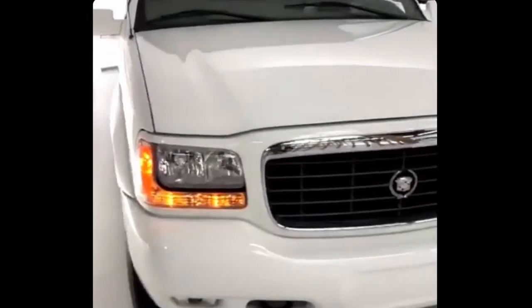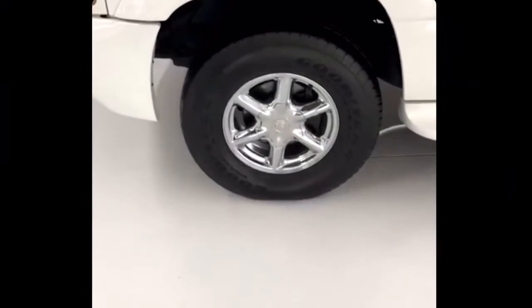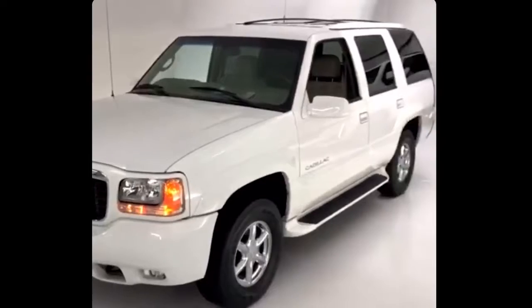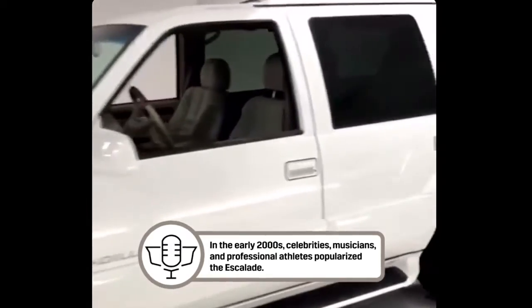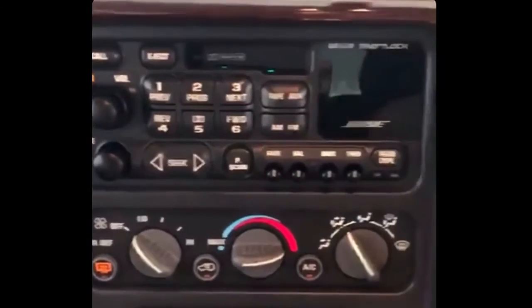From a stylistic standpoint, you're looking here at the unique grille. You did at that point also have the 16-inch chrome-clad aluminum alloy wheels. Look at those. You've got a 5.7-liter Vortec 5700 V8, which produces 255 horsepower, 330 pound-feet of peak torque, and it is mated to a 4-speed transmission. Top of the line, premium GM Delco AM/FM cassette stereo with remote mounted CD changer and a 6-speaker Bose premium amplified audio system. And it had a full assortment of power equipment. So power windows, door locks, heated side mirrors, a security alarm, keyless entry. It really was ahead of its time.